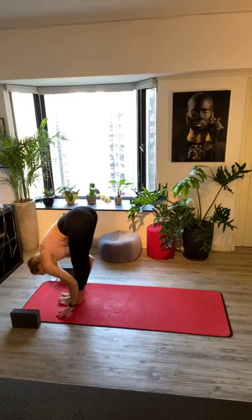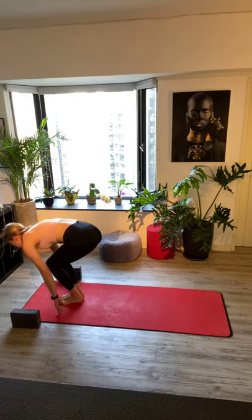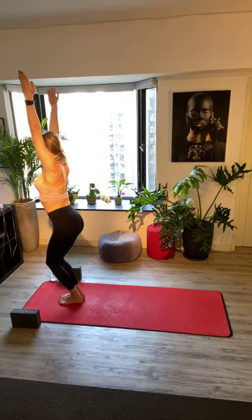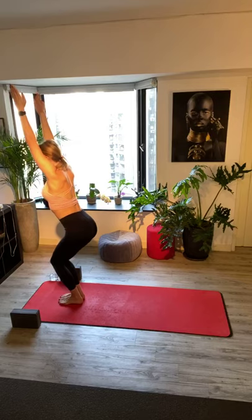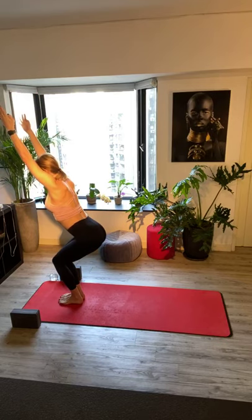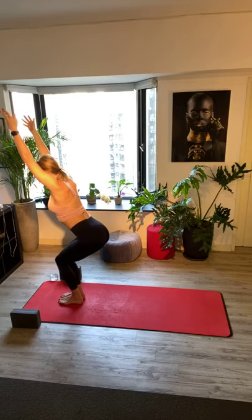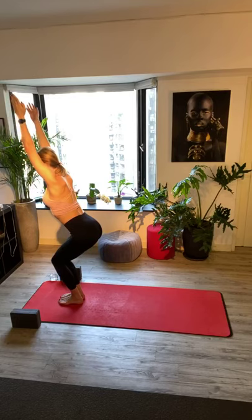Exhale, fold with feet together, we'll go to chair pose. Bend both of the knees, sit back. Inhale, bring your arms next to your ears. Do the best you can to straighten your arms, but bend the knees deeply. Use the strength of your legs and your arms to hold the shape. We'll hold for three. Two.